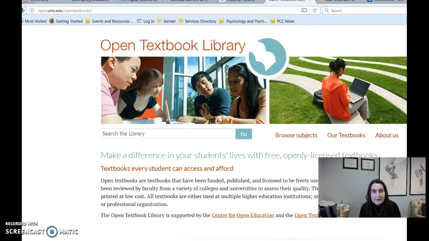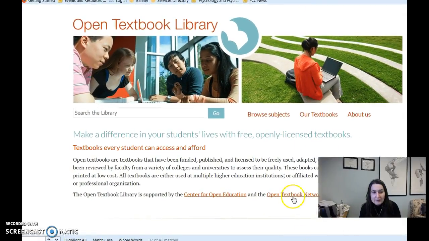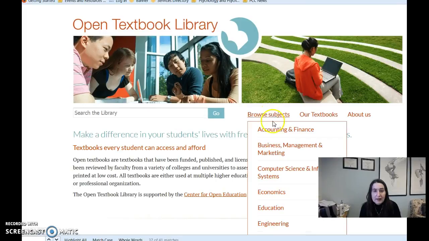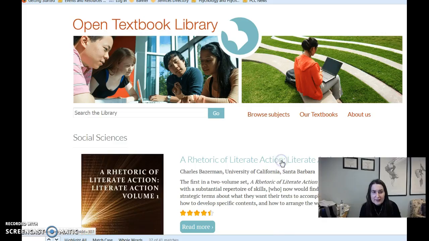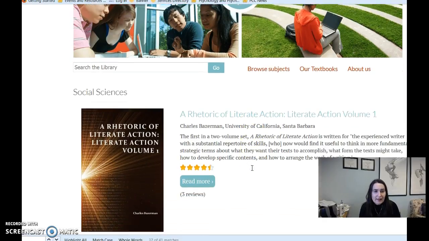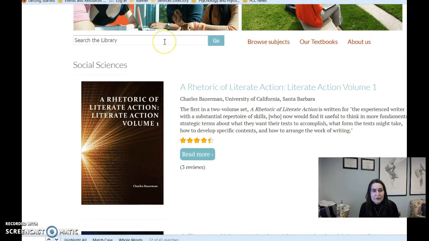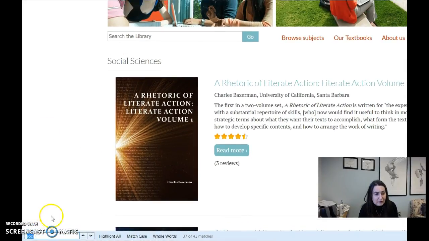They also have links to the Open Textbook Network. So you can browse subjects. Of course, we are in social sciences. And depending on how you like to search, you could type in sociology or social. I found it, to be honest, with a Control F. If you don't know that, if you hit Control F on your keyboard, I'm using Firefox, so it's showing up down here. I believe if you're using Chrome or another browser, it's going to show up closer to the top.